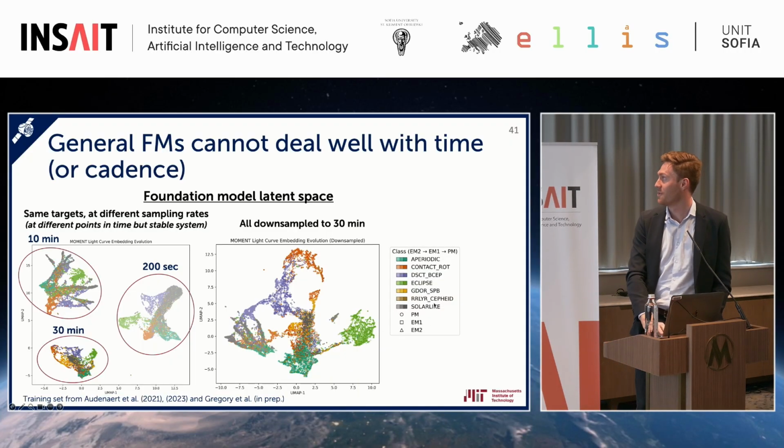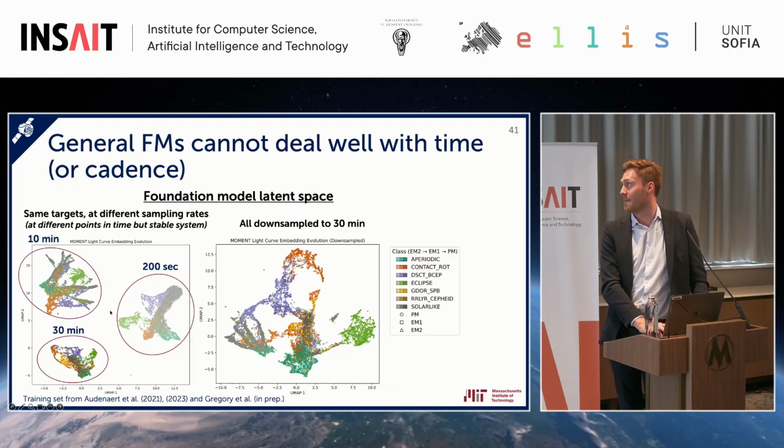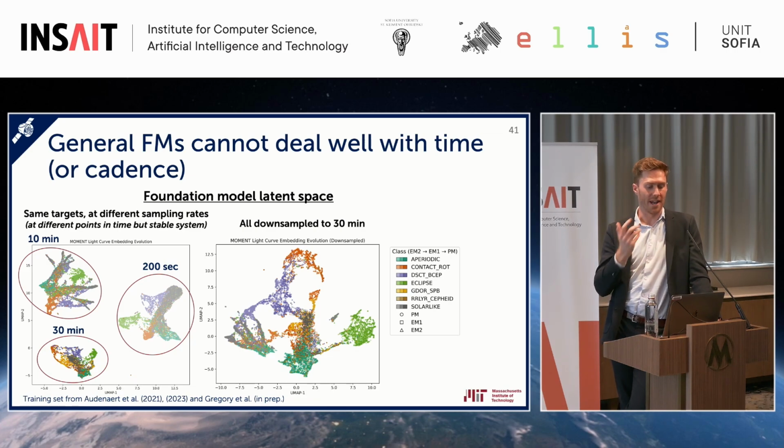So what you want is you want to have your model look like this. So this is what happens when you sample it all to the same cadence. You just downsample 200 seconds to 30 minutes. And then you get this nice picture that I showed earlier as well. But it's something that still requires a lot of work, and that we're actively working on, seeing how we can better incorporate this time aspect. And it's not always important depending on the science goals, but especially in the case of complex data sets, we really need to be able to do this.